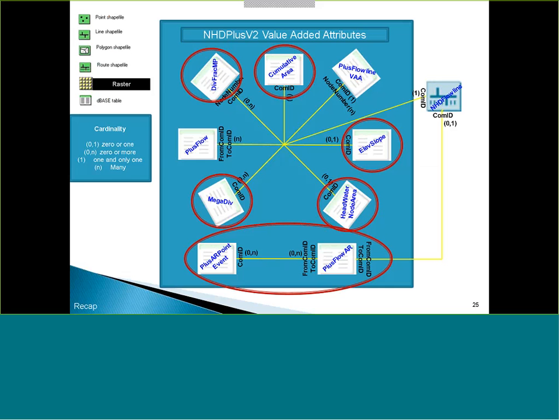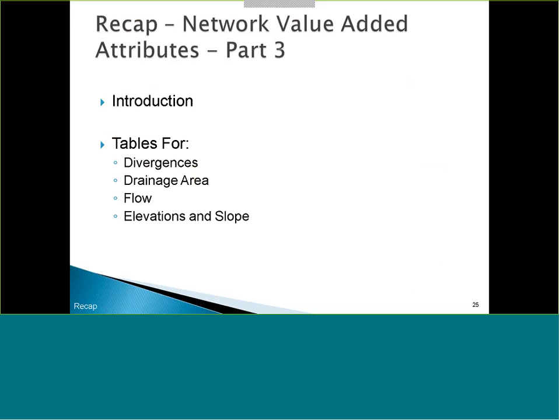Okay, this is a recap of the tables I've covered in the NHD Plus attributes, and these are all value-added attribute tables that I think several of them will provide you with a lot of important information and hopefully helpful information. And I want to thank you very much. And again, I've covered some of the tables for our divergences, drainage areas, flows, and elevations and slopes.